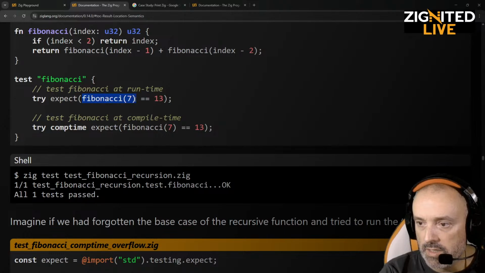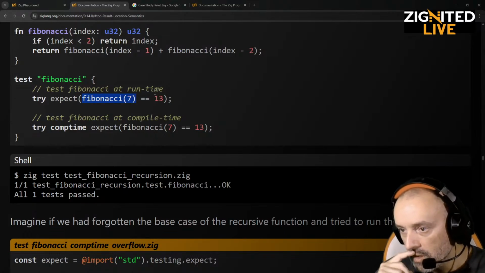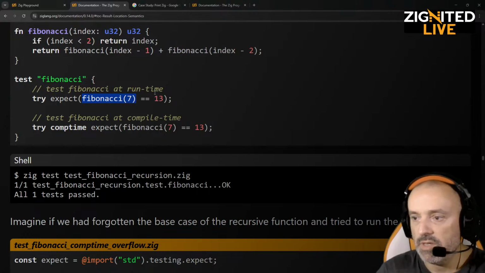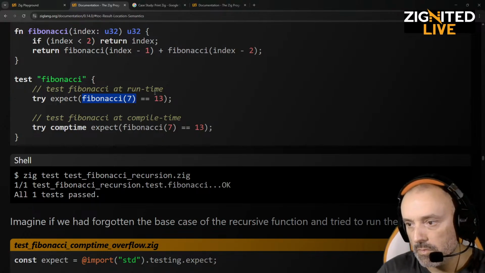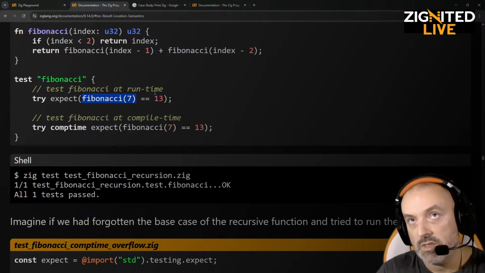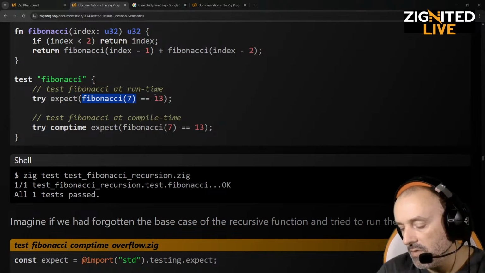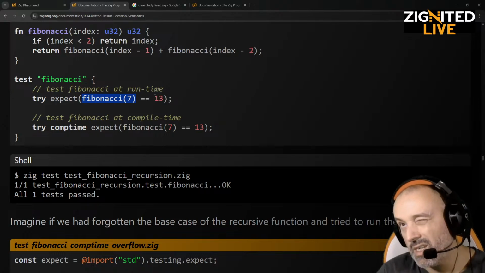So they test if Fibonacci, when you input 7, gives you 13. Let me see. The first Fibonacci is 1. I think the second is 1 as well.